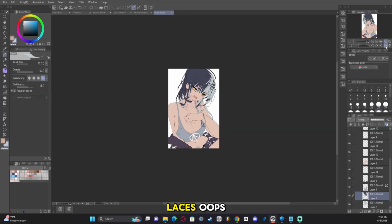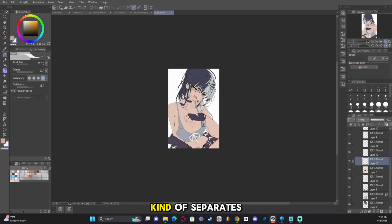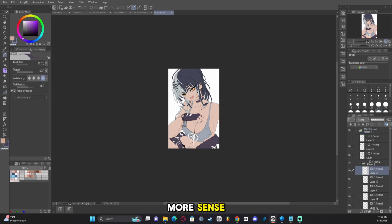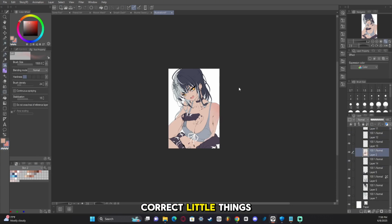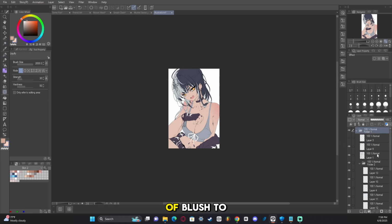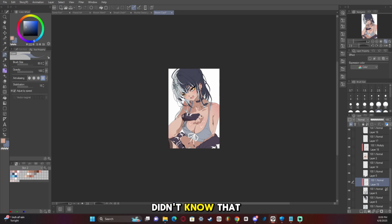I drew a lot of laces. Oops, I actually bumped the microphone. But yeah, then I decided to add a glove just because it kind of separates the hand from the chest area and kind of makes it make more sense. We're using the liquify tool to correct little things here and there, and I added kind of like a little bit of blush to the shoulder. I've actually seen people who hate the blush in the shoulder, and it's one of those things that I'm like, I'm sorry, I didn't know that you hate it.